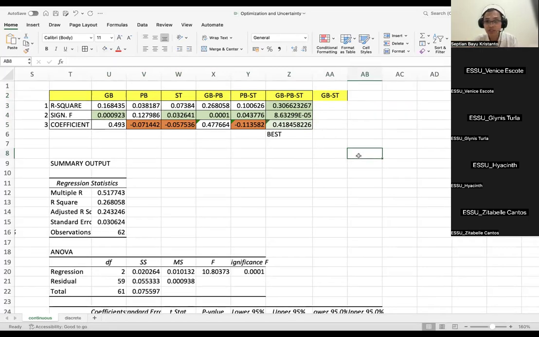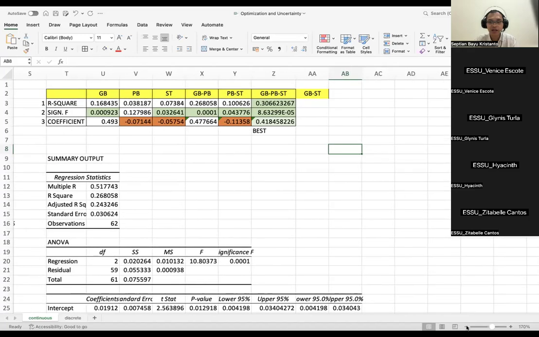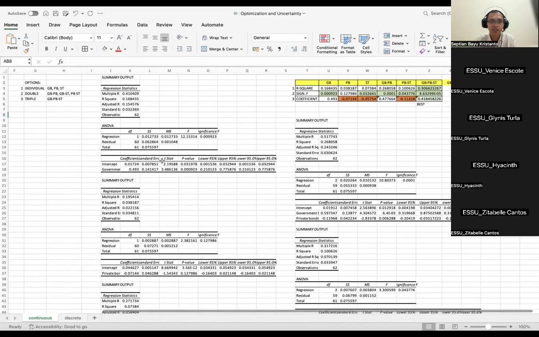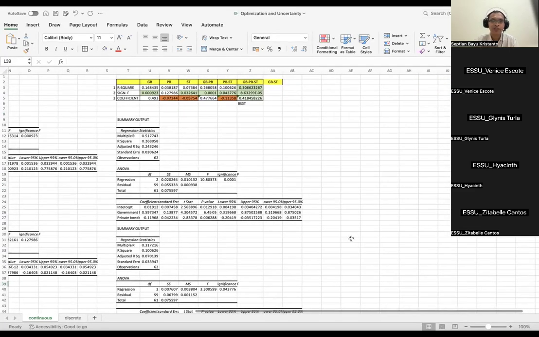Please do it individually and show me that you can do this analysis. I will show you that we have a lot of analysis here, because we need to compare the individual analysis, the double analysis, and the triple analysis, and you need to compare these. So after all, we need to find the best option, and the best option depends on your preference.